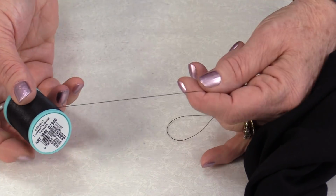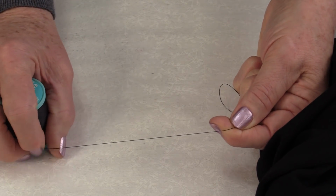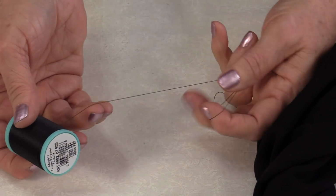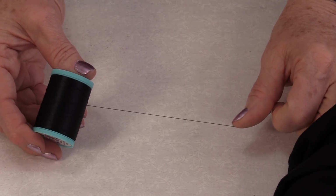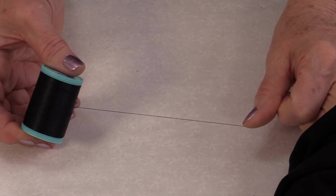When you put it on the bobbin, don't put extra pressure on it as it is spooling up your bobbin. Just let the machine do it naturally, and it's going to work out just fine. So just treat this thread as normal thread. However, it's not normal thread, it's stretchy thread.